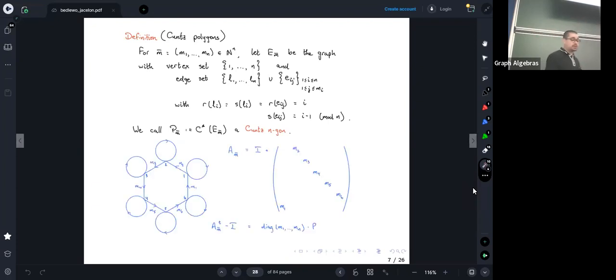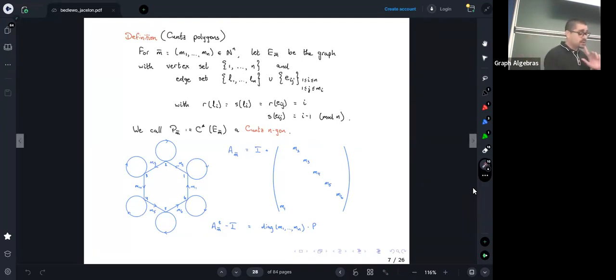So on the left here, this is a Kunz hexagon. Okay, so I have 6 vertices. At each of the vertices, I have one loop, and then I have these EIJ edges just going from 1 to 2, 2 to 3, et cetera, looking around, and with multiplicities. So here M1 is the multiplicity of this edge, the multiplicity of this edge, et cetera. Okay, why am I defining it like this? It's just so that I get the right K-theory, essentially.